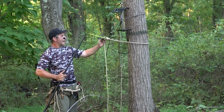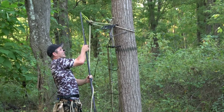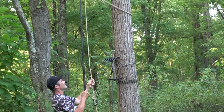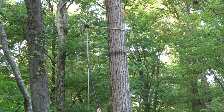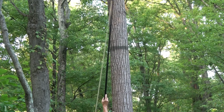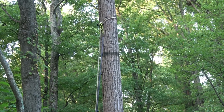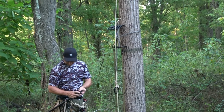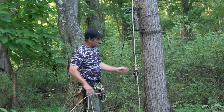But in the prior video, we used the Maverick hitch to advance to go up the tree. Now I'm using the JRB Cinch. Why? Well, it's not my personal preference, but I'm comfortable tying the Maverick hitch. You might not be. And so for those who are just averse to tying a life-sustaining knot, I've got to respect that. The JRB Cinch is an option. I could leave that pole there, or I could bring it down. I'll bring it down. It just has a little bit higher likelihood of getting knocked off compared to the Maverick.